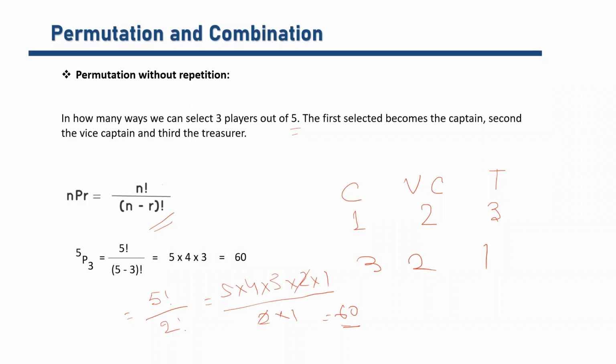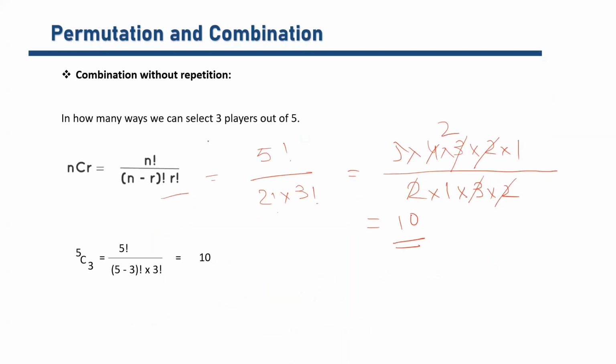So the basic difference you can understand here: permutation without repetition and combination without repetition. Now the question has changed a bit, and that's why the formula has also changed. In permutation, the order is important. See, the order is there. So that's why you have used a permutation formula. But whenever your order is not important, you can select any 3 random people out of 5, right? And this will give you an answer of 10.